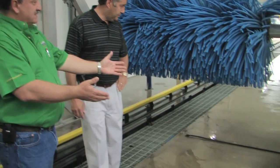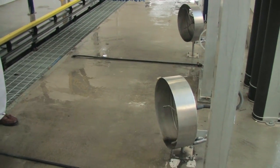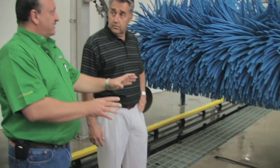We elect to put the true polish on because it aids in the drying of the vehicle and adds a little bit more protection. In addition, it's more free rinsing. Then as we move forward, the wheel cleaning apparatus is here. And what we're doing here is I give the owners the opportunity. They can either switch a valve and have these fresh water, or they can have them reclaim whatever they choose.